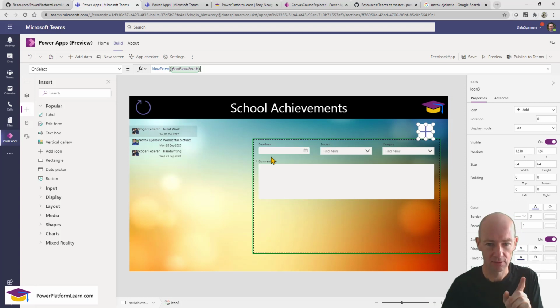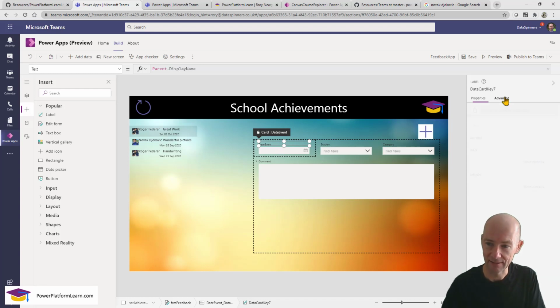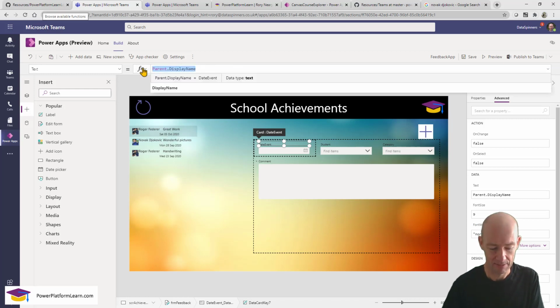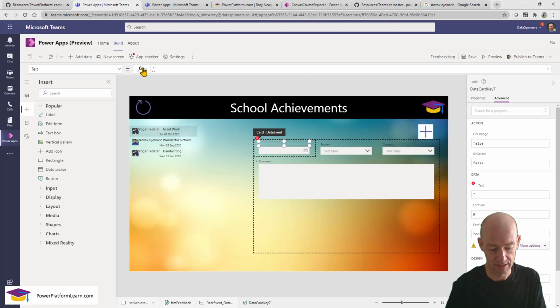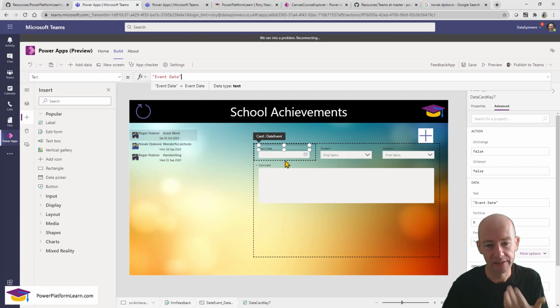So I've got a date, event, student, and category. Although these are system field names, you can change them. If you go on to advanced, and then unlock to change properties, you've now got the ability to change it. And what you can then do is say event date. I'm just saying, look, this is an option. Maybe we should have put the correct field name there in the first place. I was just making sure that I had no spaces in my field name, because that can cause problems. So I've now changed the event date here.